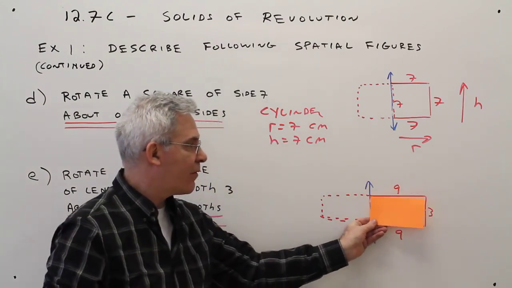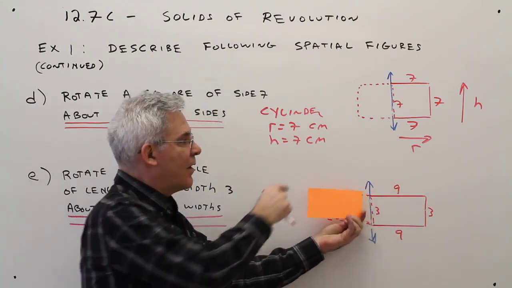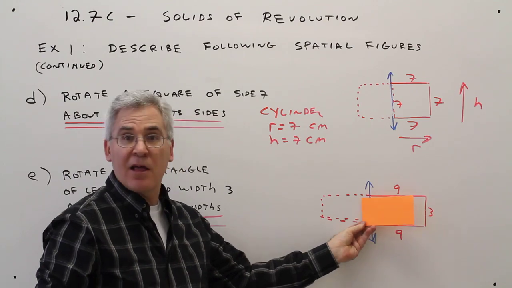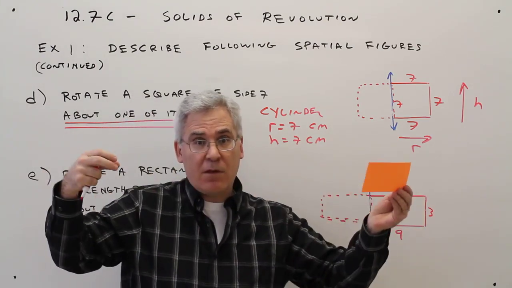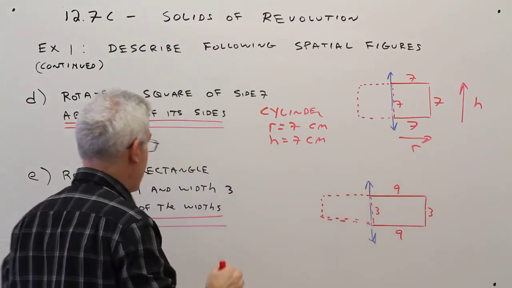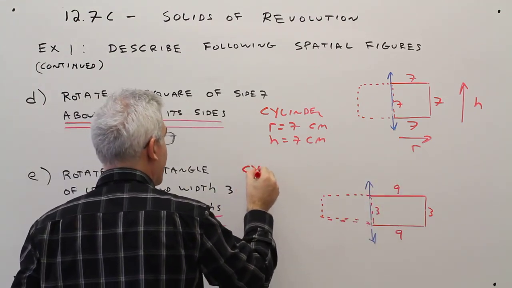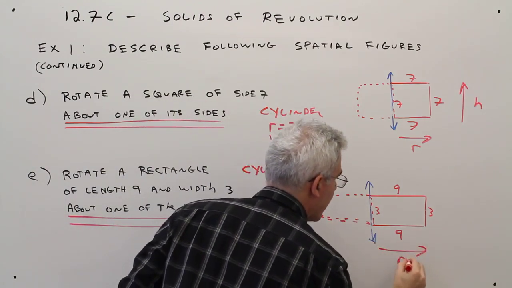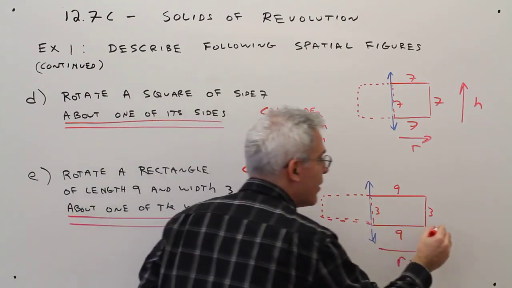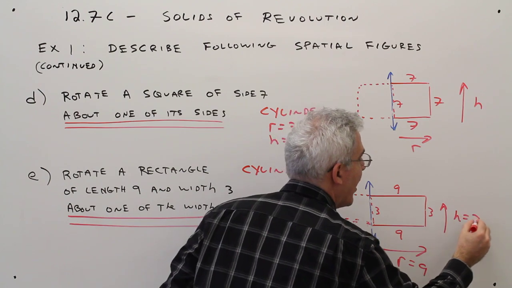And then I like to spin this. So if I were to spin this, it would be very similar to that. I'd be getting a cylinder again. This time would just be a little bit of a longer radius cylinder. So again, it's going to be a cylinder. The radius is going to be 9, and the height is going to be 3.